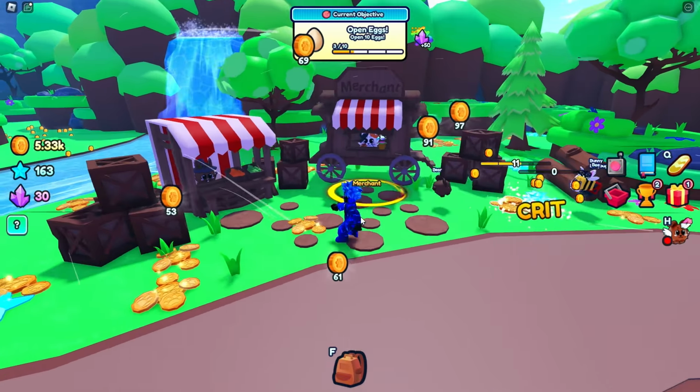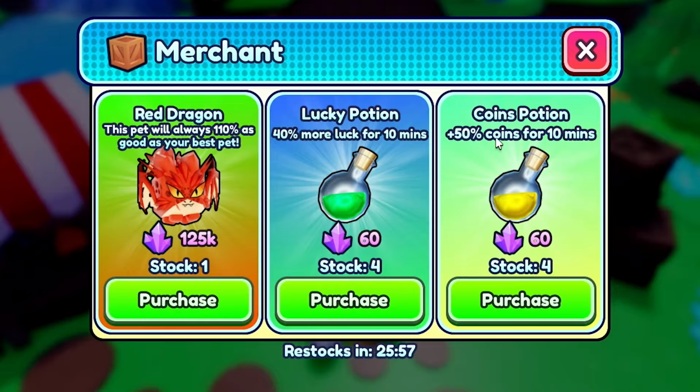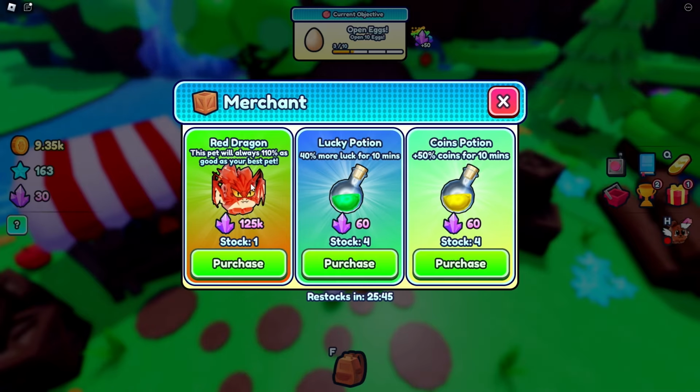We got the merchant. Wait a minute, hold up. What's the merchant? All right, so first things first, we got the coin potion, plus 50% coins for 10 minutes, lucky potion. And then we got the red dragon. Oh my, that's a lot of whatever this currency is. This pet will always do 110% of your best pet. So it's pretty much just like an exclusive from Pet Sim or any other game that has those type of pets.